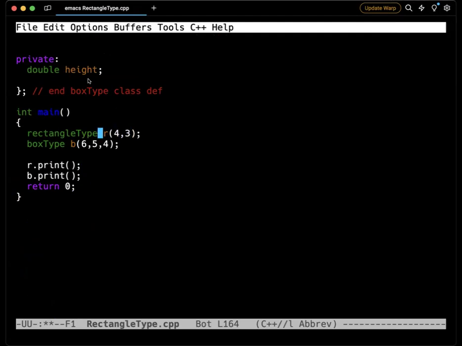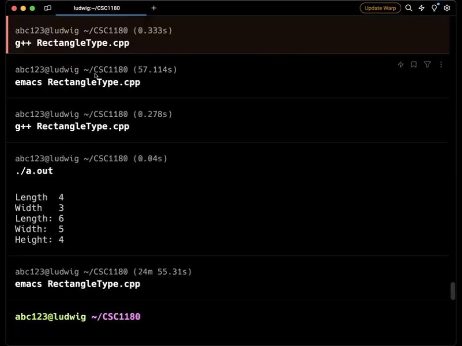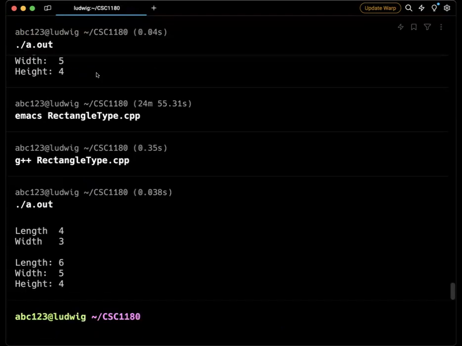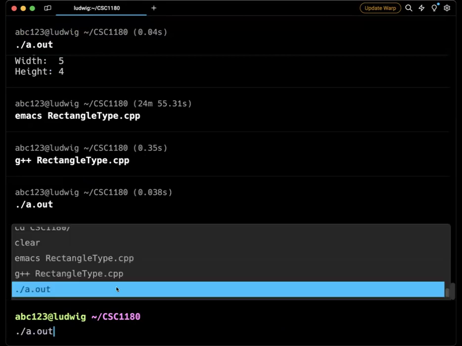Okay. And I'm going to create first my rectangle type R. It takes 2 parameters. I have my box type B. It takes 3 parameters. Okay. Then I'm just going to print each of those. Okay. See if that much works. And the only thing that changes is my area, see if I've messed things up there. Nope, things look okay. And there we're good. So we have, notice that correctly, the rectangle type R called the print with 2, and the box type B called the correct version of print for it.